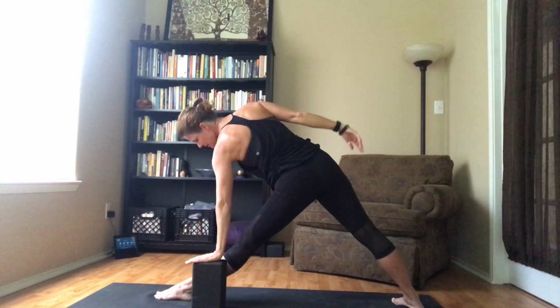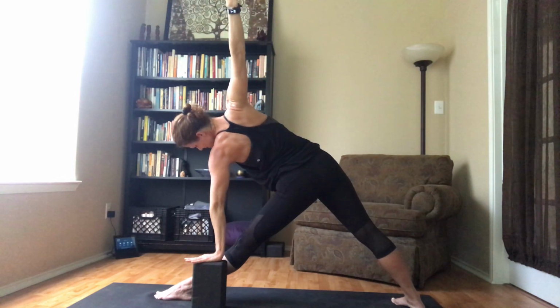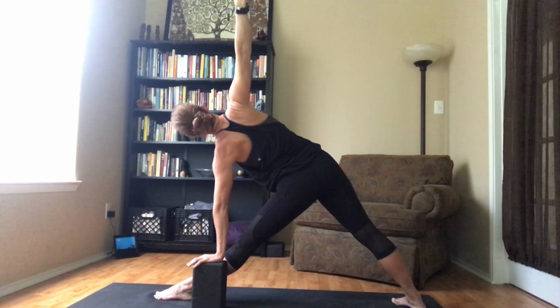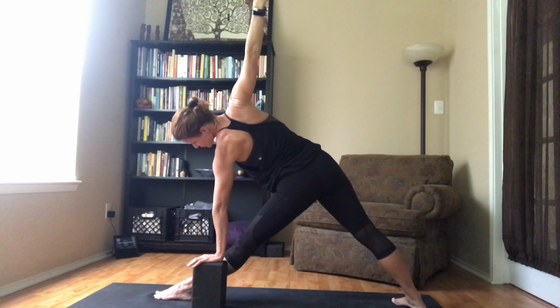Hand to shin, hand to thigh, hand to foot. Right arm to the sky. So you can see all the triangles in the pose, right? That's definitely the alignment we're looking for. Feel it though. A lot of times because our bodies differ, our anatomies differ, you're going to have to make little changes and adjustments for your body. There's nothing wrong with that. As a matter of fact, that's 100% right.